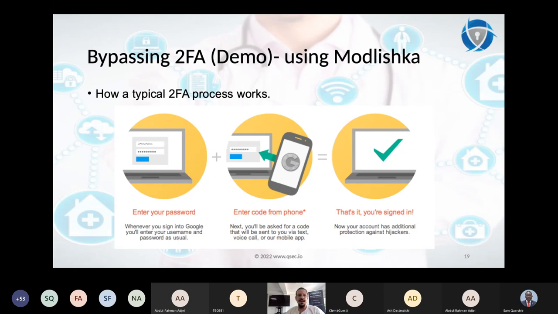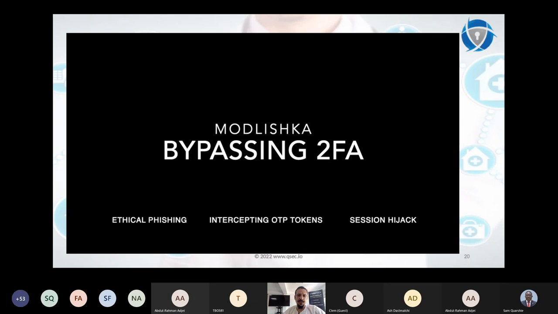By doing a very clever attack whereby they mirror the website, in this case a Gmail login page, the user gets prompted for the two-factor authentication, which is sent to the phone, and they still log in just fine. They think they're inside their own account, whereas the hacker actually now has full access to the account, and can go in there and disable the two-factor authentication if they want to. So again, another brief demo for you guys, just to see.